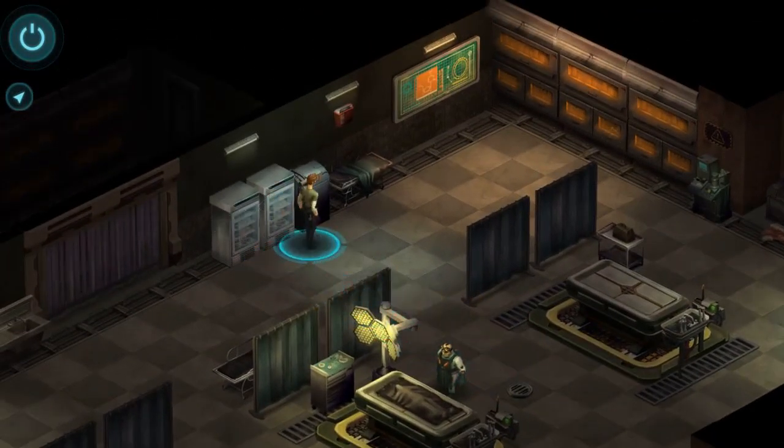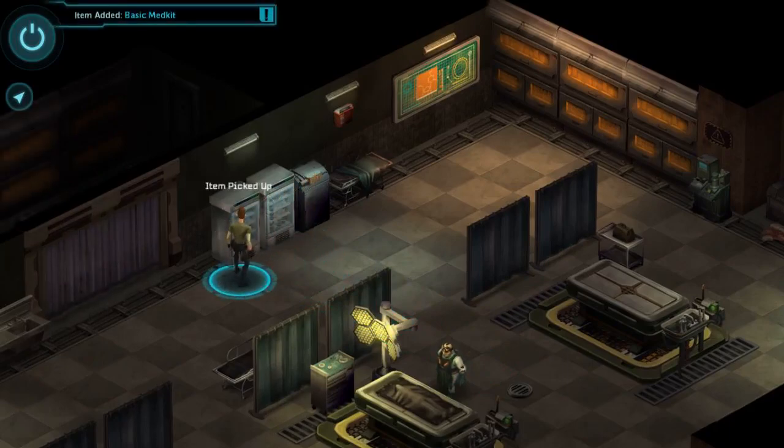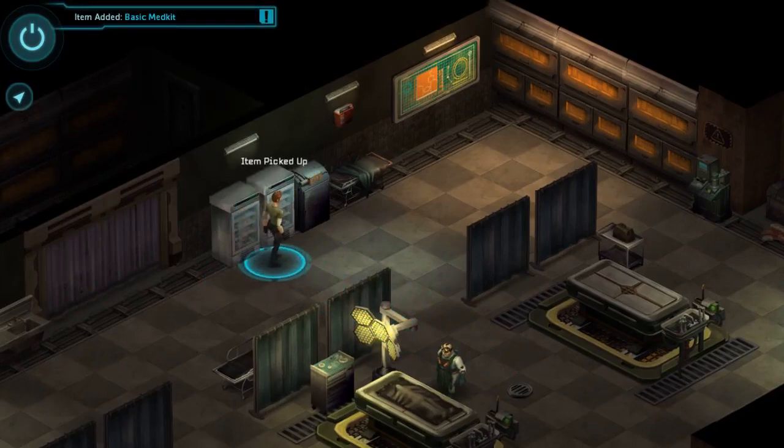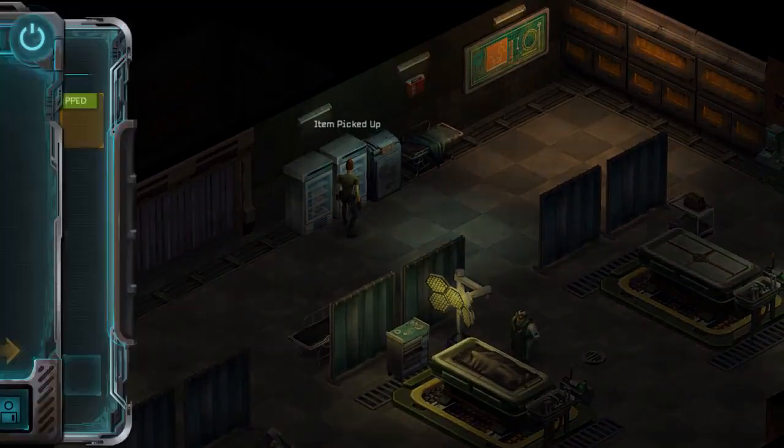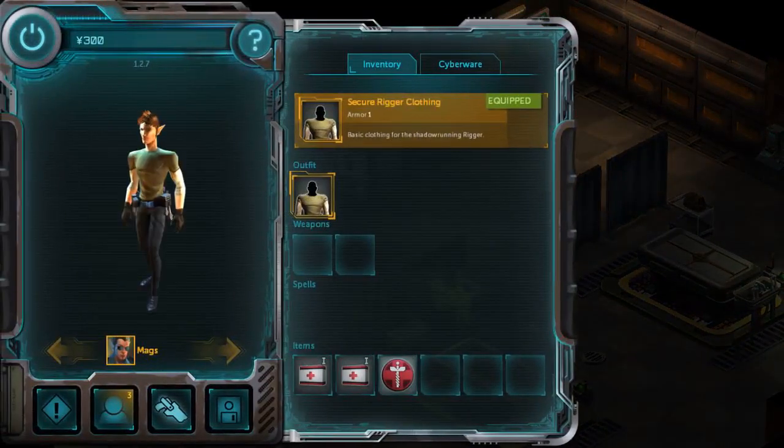Well, if you don't mind, Dresden, I'm just going to raid your shelves a bit. I hope you don't mind, mate. Medkit. Dock Wagon Basic Trauma Kit. Yummy. See what we got.